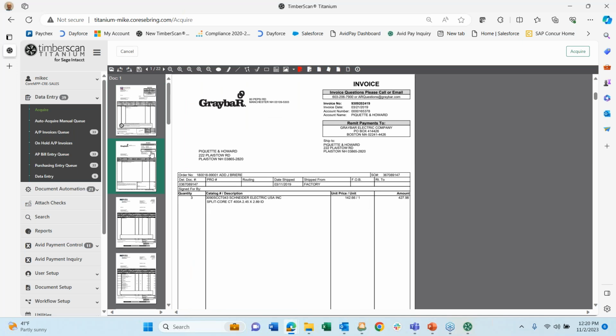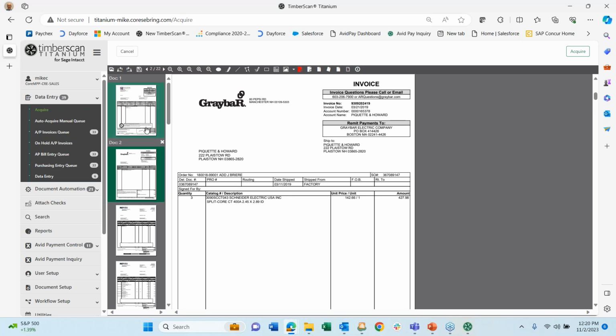If, for example, I had a scenario where maybe page 1 and page 2 are two separate invoices and they didn't split automatically, what I can do is I can just right click and say split here, and it just separates those invoices as you see. Anything else that I needed to do, maybe delete a page or something like that, insert more pages, all of those things are possible. And then when I hit acquire, it's going to send that invoice or these invoices to my AP bill entry and my purchasing entry queue. And I'm going to talk about these in a few minutes when we get there. So drag and drop is one option.